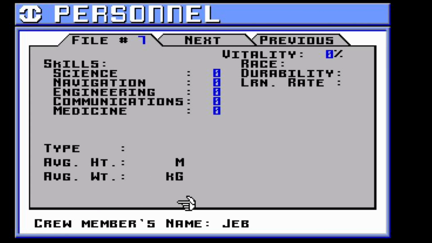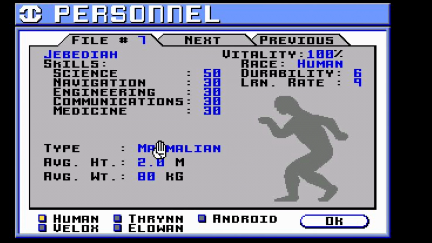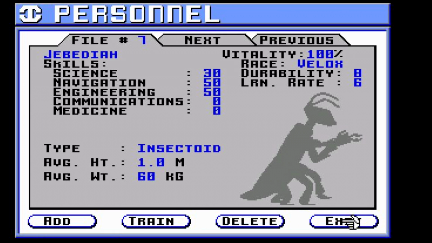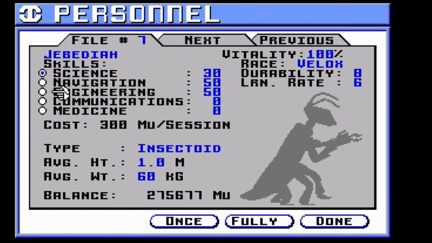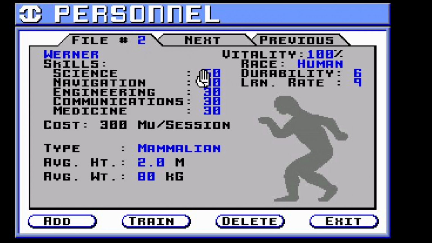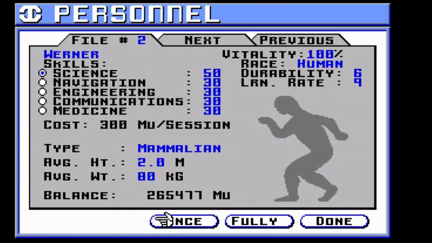I want to add Jebediah, who will be my new navigator. And I actually want to train him. He'll be a Velox because they are the best navigators. You see, they have awesome navigation and engineering. So I can train him, train his navigation fully, done. Now let's go to Werner. Yes, I'm going to train his science to maximum, done.